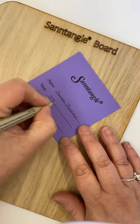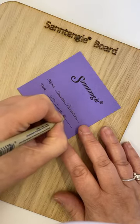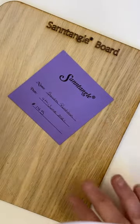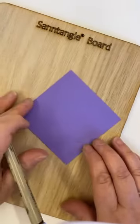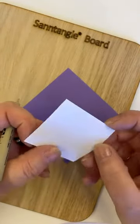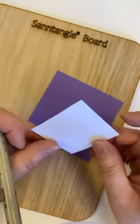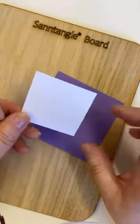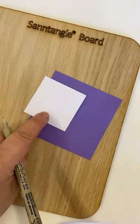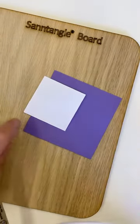I also want to bring in my pastel fine liners - a couple of purples as well. I'm also going to bring in one of these little tiles. Some of these came out in the packs in a few different colors. I'm going to use one of those today. If you haven't got any, please don't worry - they're coming. But just cut yourself a quarter out of one of the tiles you've already got.